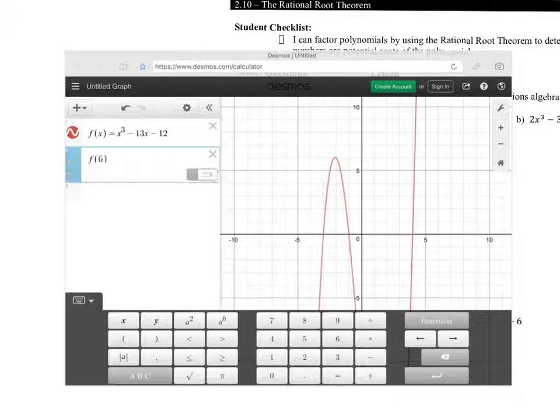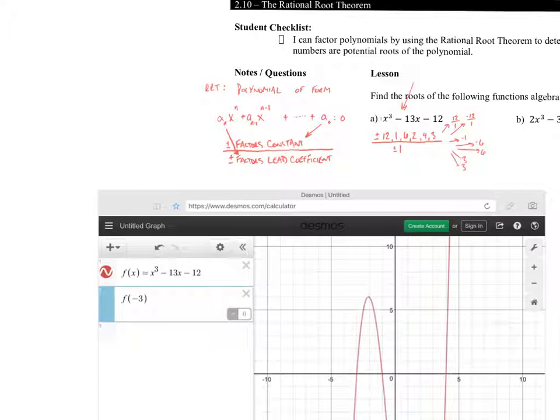How about 6? Nope. How about negative 6? Nope. How about 2? Nope. Negative 2? Nope. Keep testing all of these numbers until you eventually find one of your roots. We used the rational root theorem to give us the possible numbers that we could plug in, and we found one. Negative 3 is a root because if I plug in negative 3, I'll get 0. And you don't want to do it by hand because that's going to take forever. So you'll use Desmos here. We'll use our graphing calculators in class.